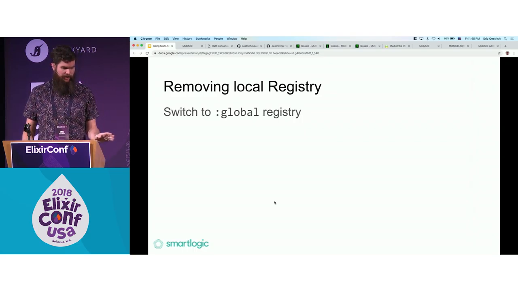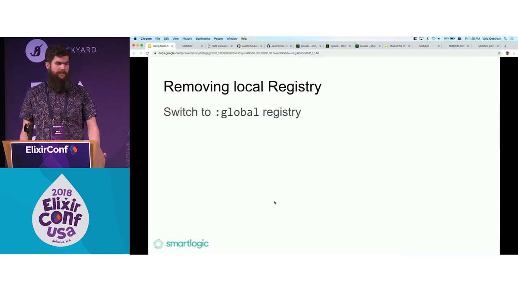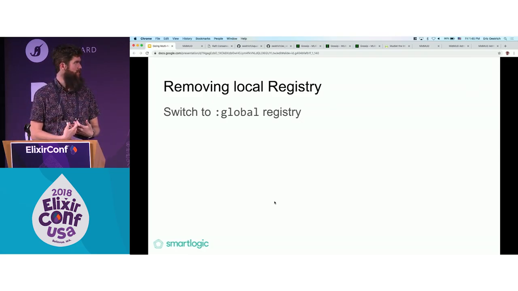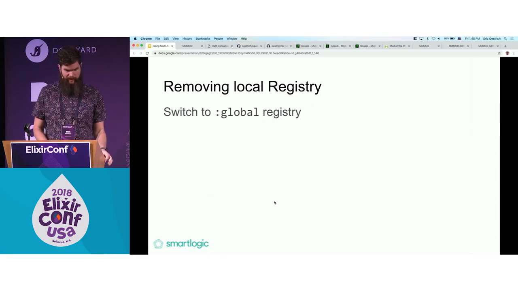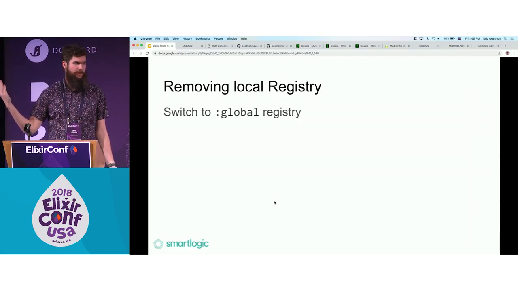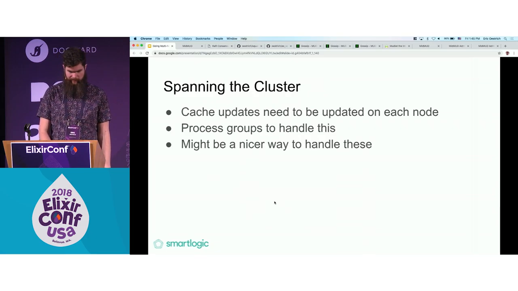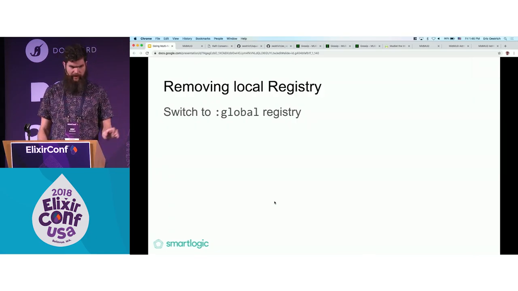The next step was removing the local registry. I was able to get away with just global. I don't end up spinning up a lot of processes, which is the one downside to global. If you spin up thousands or more processes per second, global may not be able to keep up with that. But XVenture just spins up everything that it needs at boot, globally registered, and is good to go from there. So it's the easiest way to go. And for that, it's the same thing as the VIA registry, except you just replace the first two with global, and then it's globally registered.